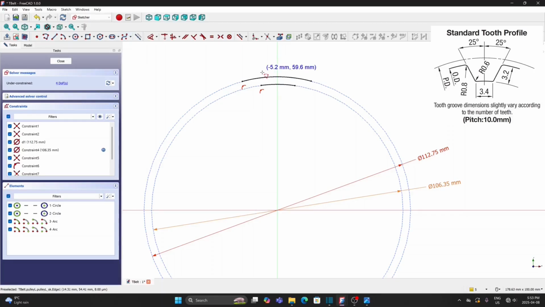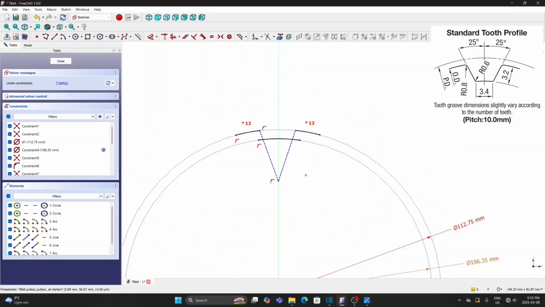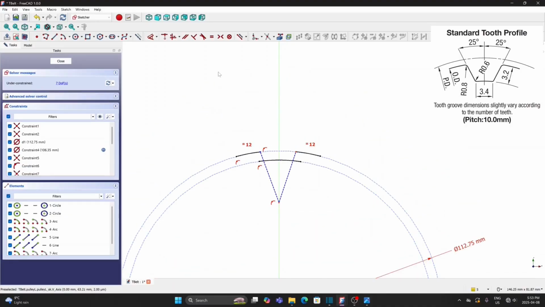Use polyline to draw 2 lines. Trim the middle portion of the arc. Set the angle of the construction line as 155 degrees.